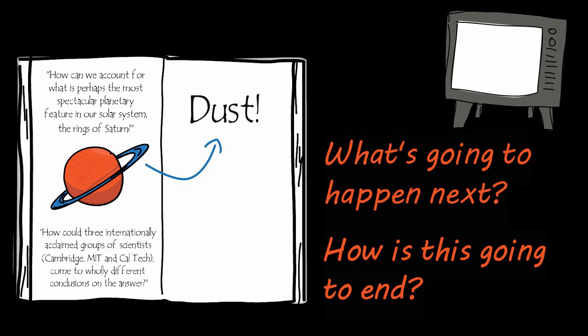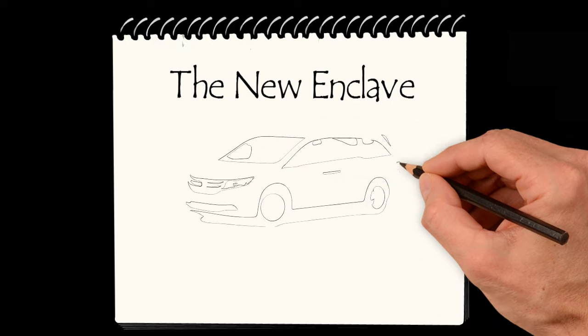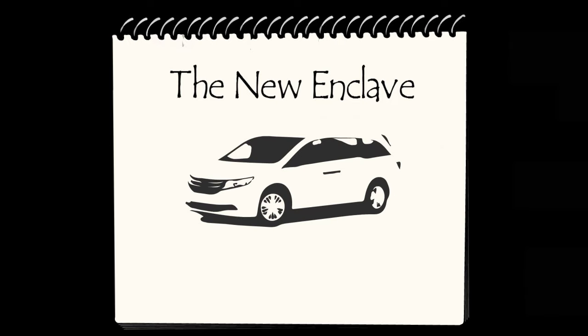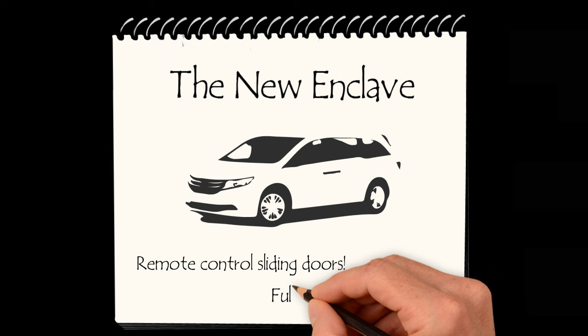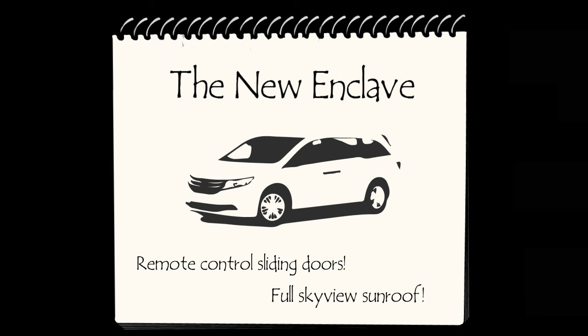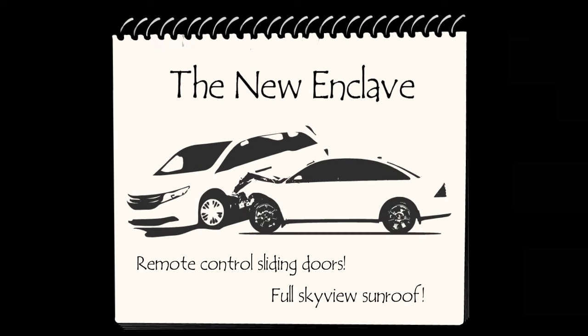The 2001 television commercial for the new Enclave minivan opens with a minivan cruising down a suburban street. A voice states that the new minivan has features like remote control sliding doors and a full sky view sunroof. As the minivan cruises along, the family of five is joyfully smiling inside. The minivan stops at an intersection and the camera zooms into the face of the young boy sitting in the back seat as he gazes out the window. And then, WHAM! A speeding car barrels into the intersection and smashes into the minivan. The minivan buckles and glass flies everywhere. Then the screen fades to black and a message reads: "Didn't see that coming? No one ever does. Buckle up."